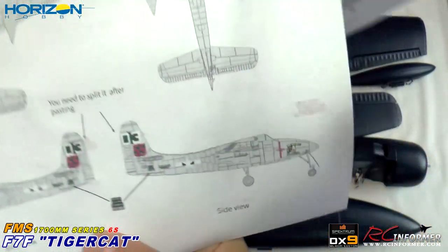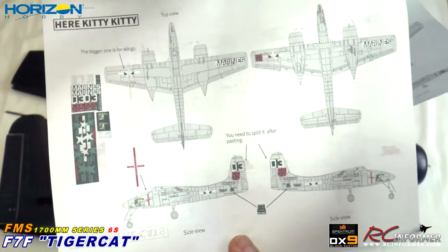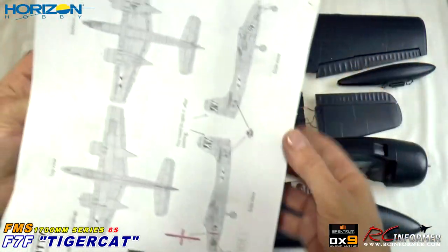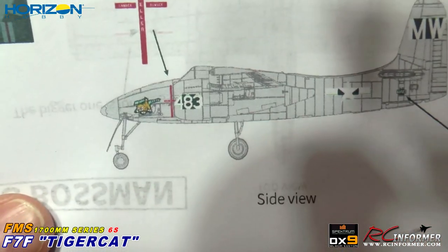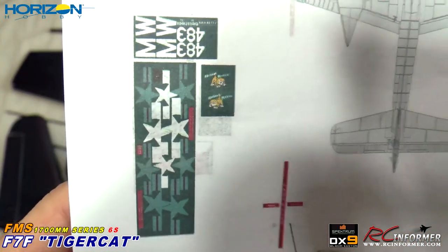And then again, let's go right here. This one is the, which one is this one? This is the Here Kitty Kitty scheme. Again, shows you all the positions of where all these things go. And the last one here is Bad Kitty, and that's what I'm going to be setting mine up as. You can see right there the nose art there. This is one Bad Kitty, guys.